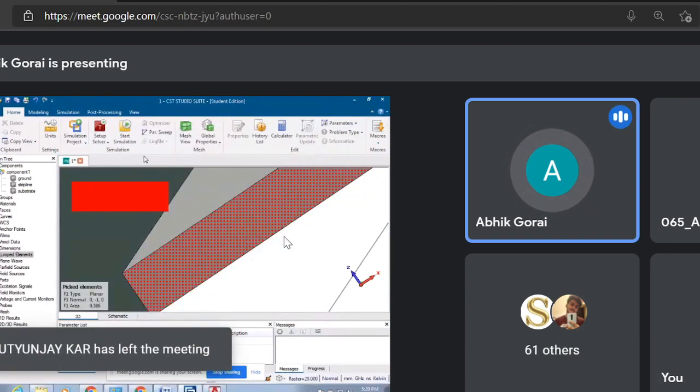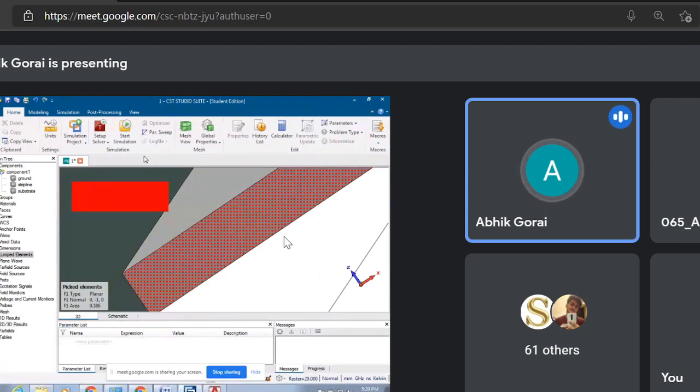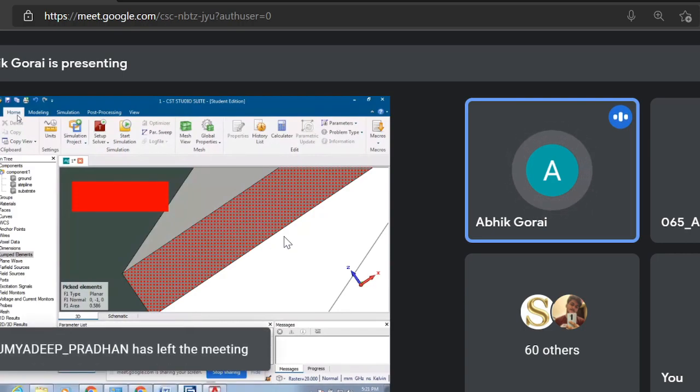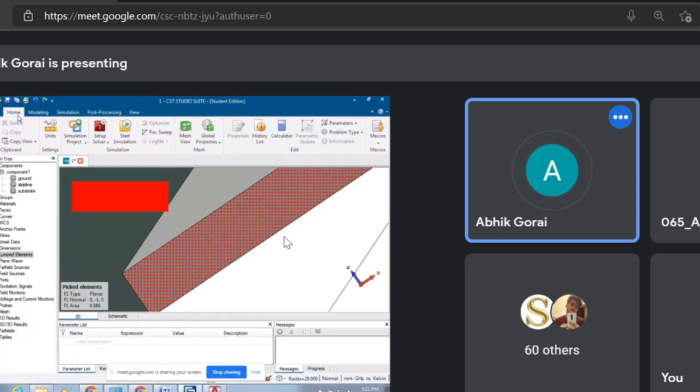Up to this, is there any confusion? We have selected this small thickness of this transmission line, right? Now, what we will do at the top, go to home. I think it is not mentioned in the manual. Okay, it's this particular shortcut I am just showing you. You can write it down as a note. So after this particular thing is selected, go to home.